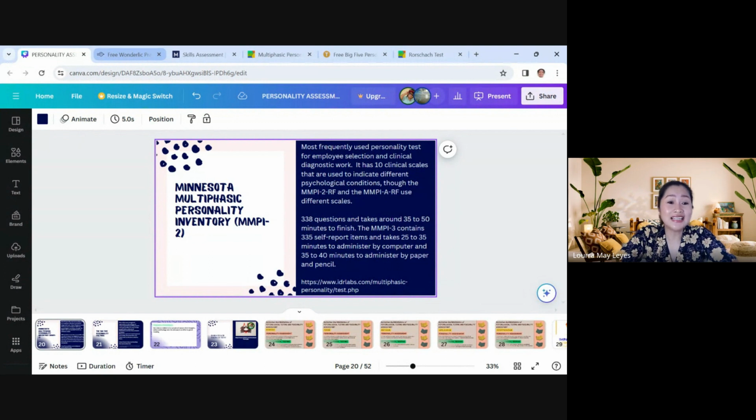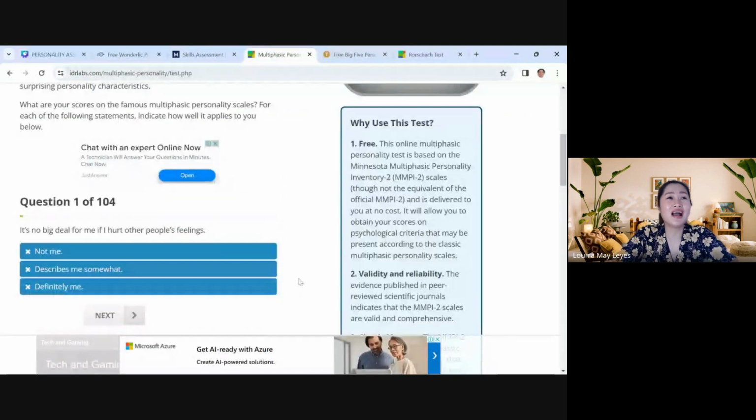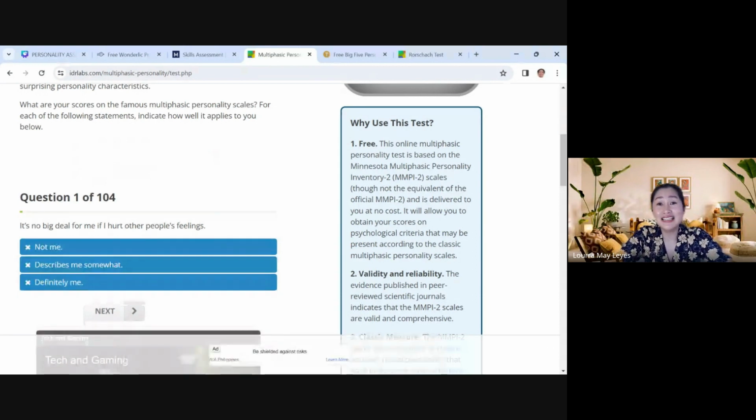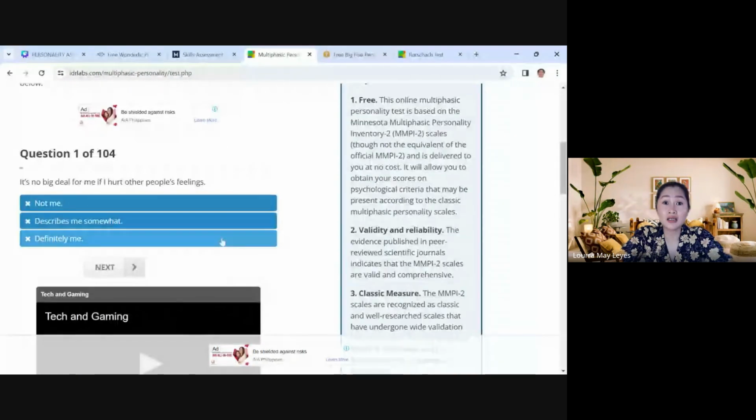So dito, titingnan natin ang MMPI. Kung ano yung mga questionnaires na naandito sa MMPI. Okay? So, Sir Dan also posted the link in the chat box. You may also explore what is the contents or what are the questions present in the MMPI too. Okay? So, tingnan natin ng sabay. But we will not answer anymore, magsagot on your free time. But for now, ang titingnan lang natin, mag-pick through lang tayo sa questionnaires in the MMPI2.